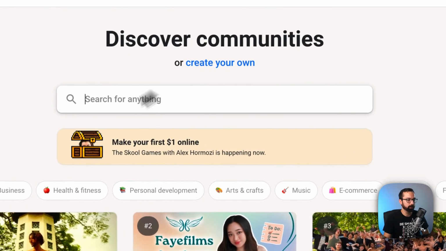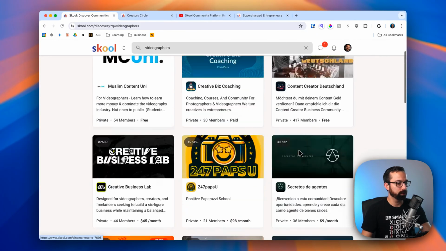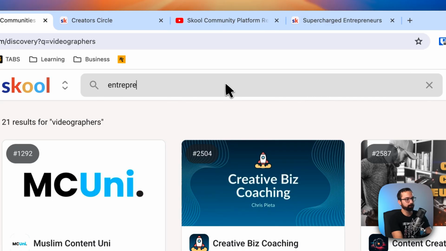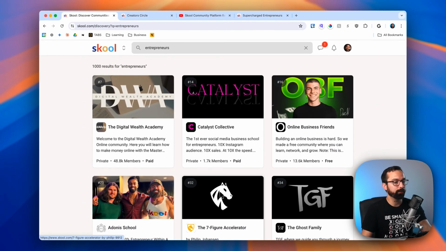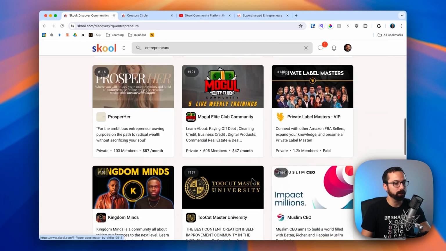But you can see how people could find your group, like maybe you're a group for videographers. You can already tell there's a couple of groups here on that. I'm sure there are entrepreneurs too. So you might want to consider these keywords that people search so you can add them to your descriptions so that when people are looking for a group similar to yours, they can find it easily.